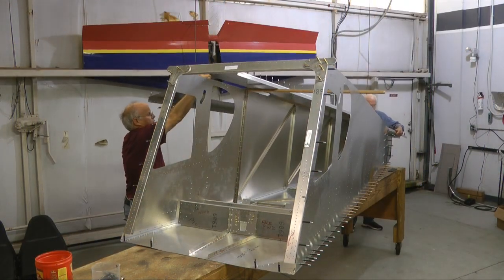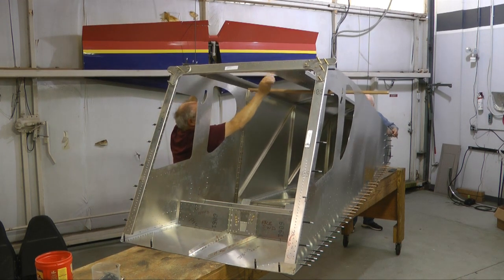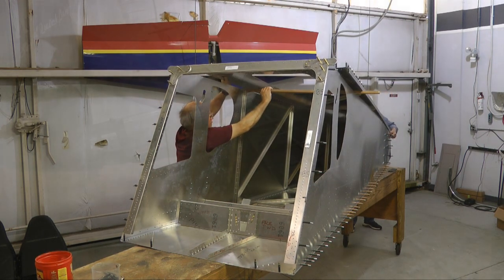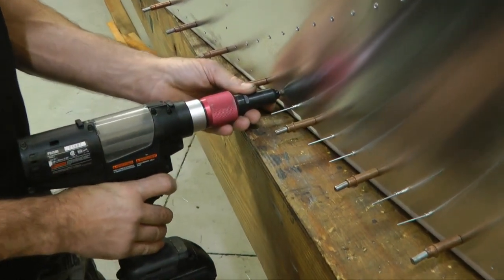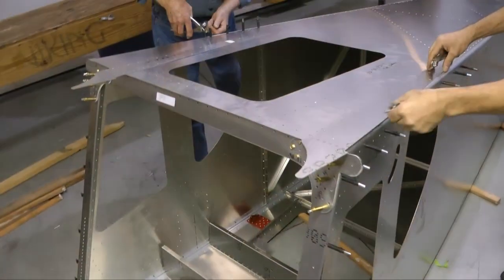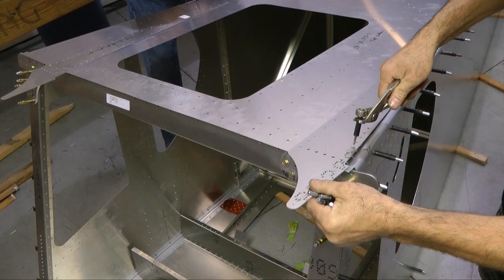And then the top. And again, having a number of hands really made this go very easy. It didn't hurt that most all of us had built quite a few kits before. And then a lot of riveting. But that's kind of the fun part. There are more structures on the top. Notice the sunroof at the very front.